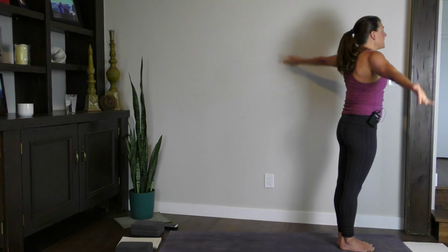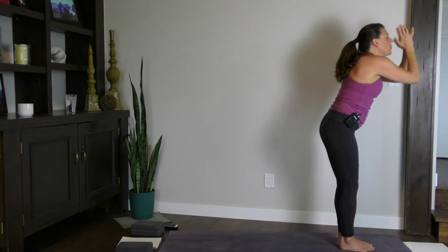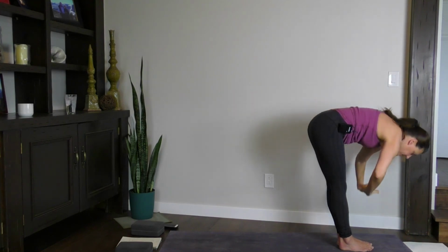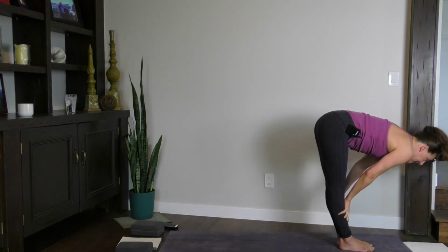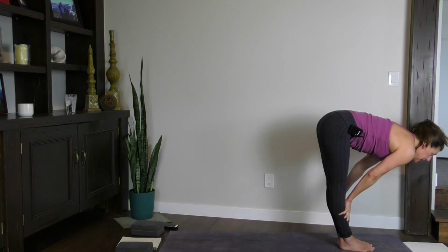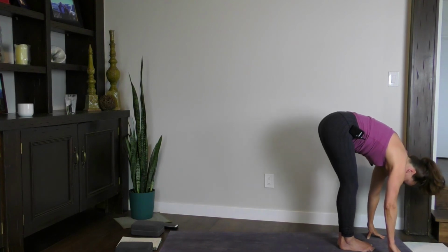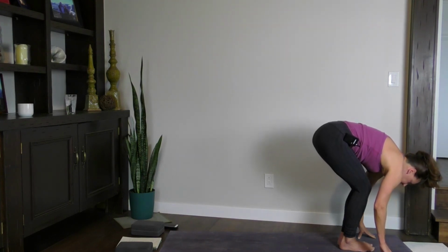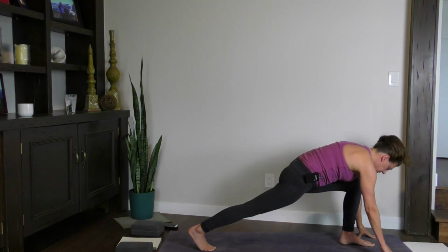Inhale, Urdhva Hastasana, mountain pose. Exhale, palms touch, fold forward. Fingertips to the shins, lengthen. Exhale, fold. All right, bending both knees. This time you're going to step the right foot back into low lunge. Feet have their own lanes.